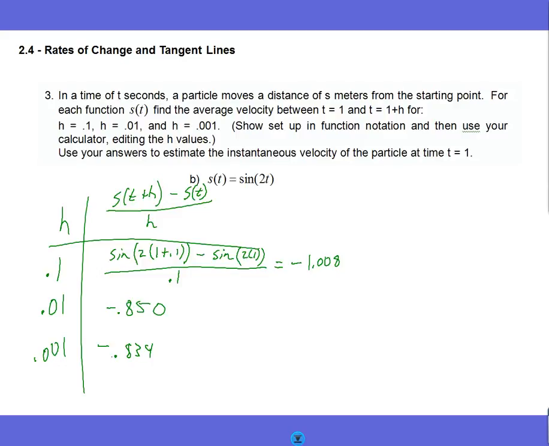So again, think to yourself, what's happening here? This means that the slope is negative 0.8, almost negative 1 at 1. Now remember, this is radians. So hopefully you're doing everything in radians and not in degrees on your calculator. Check your calculator, because in physics you do things in degrees, and here you're going to do things in radians. All right, so that takes care of that.